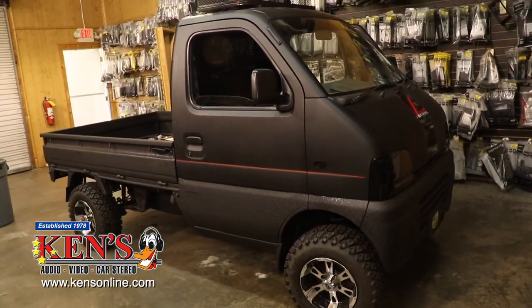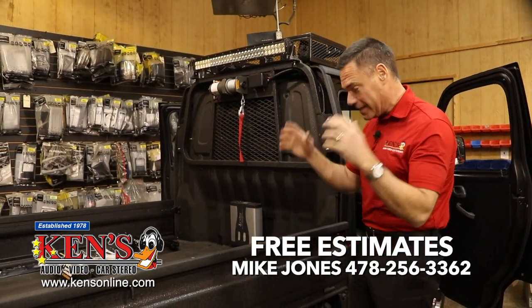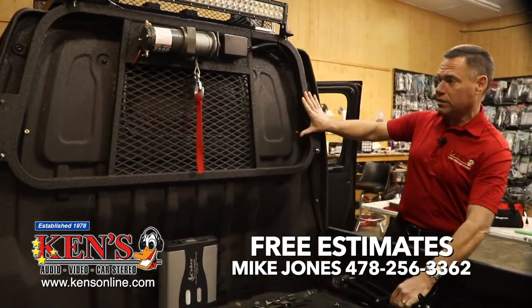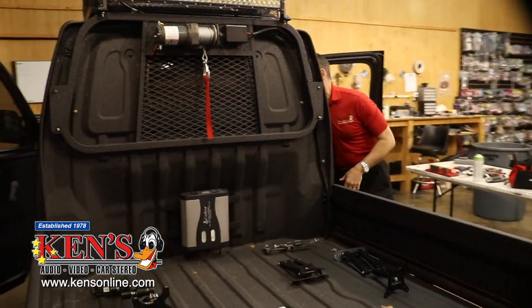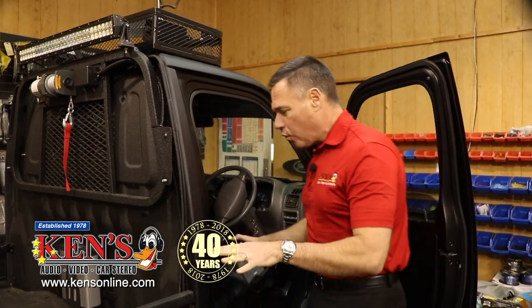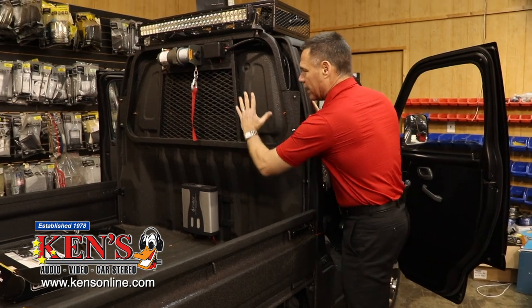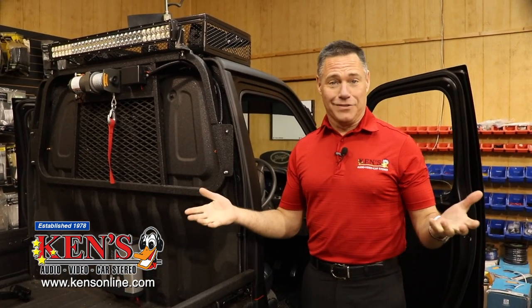This is a Suzuki truck — it's crazy and amazing. This is the gentleman who invented OdoBan and Lethal Hunting Products, and he's an amazing guy. We've done work for him for years. This is a hunting truck, and what we're going to do is fabricate mounts between these three types of mounts here to float two 32-inch TVs on the back so he'll literally have a tailgate party back here. We're doing underglow lights on this thing as well, and on the inside we're going to put in a double-DIN radio that will allow him to feed a DVD movie out back.